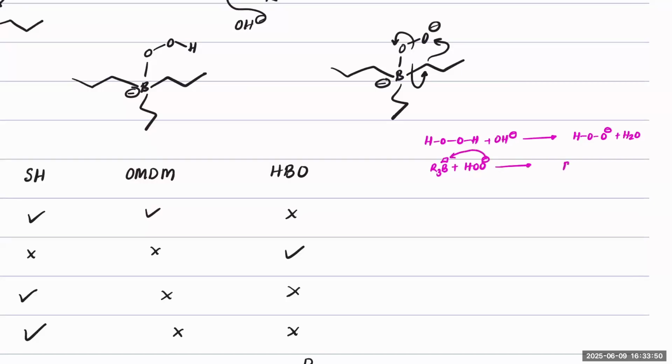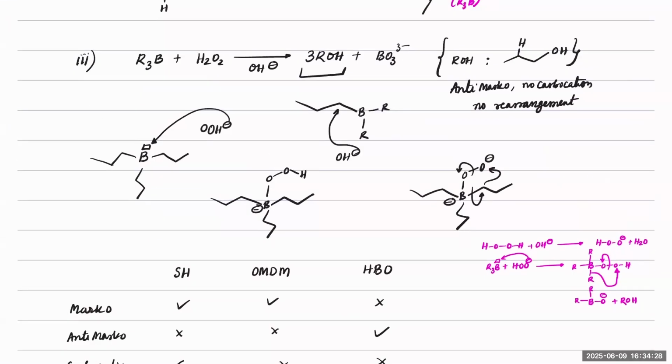On attacking that, we will get boron having 3 R groups here like this with O, O and H. Again, the OO bond is a weaker bond, beta. So this bond will break. And to support that, immediately this R minus will go and attack. So what is left here now will be boron with R, O minus plus ROH. Correct? Now let it happen 3 times. 3 moles of H2O2, if at all you take it. 3 times this will happen. And what do we end up with? We'll end up with 3 moles of alcohols. And the other part, what is left, is borate ion. Got it?